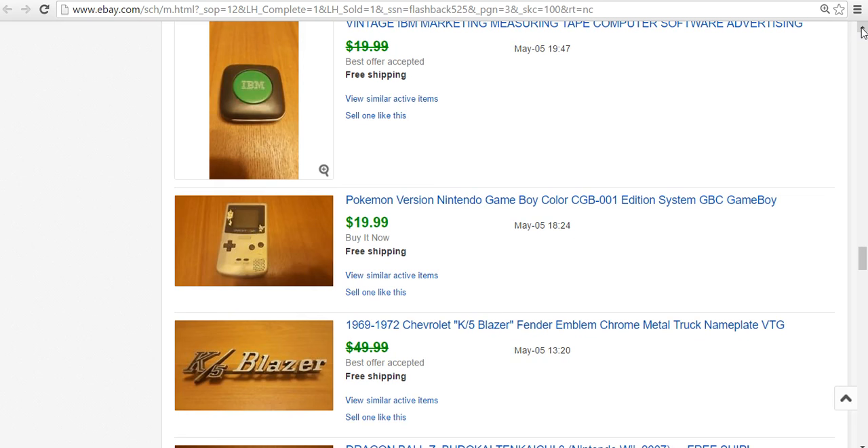Pokemon Game Boy Color — missing the battery cover. My pictures aren't always the greatest; I know I need to do a better job, but usually I'm in a rush trying to do it before bed. But I'm still making money, so people are okay with buying with the pictures as they are. This one was $20. I paid $1 for it. It did not work — it powered on but the screen would stay blank. No real scratches or holes in the screen, but it looks like water damage. I listed it for parts, broken. It sold for $20.